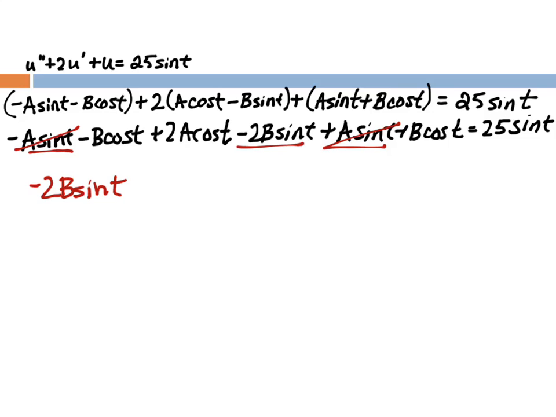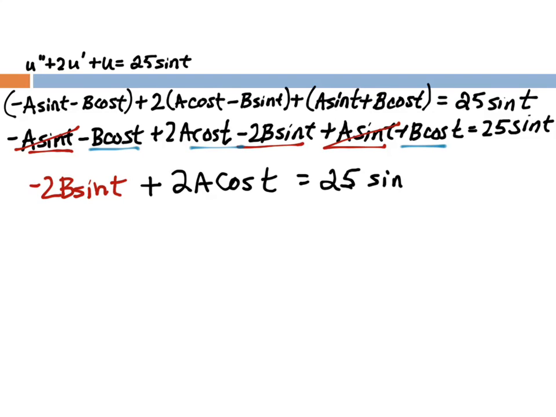Now what about the cosines? Those canceled as well, didn't they? 2a cosine t. They don't always clean up quite so nicely. Sometimes there's more of a mess involved in doing the identification. What we're about to do next is going to feel like what you did with partial fractions. Basically, we want this piece, because it has sine t in it, to equal this, right? So what does that mean?